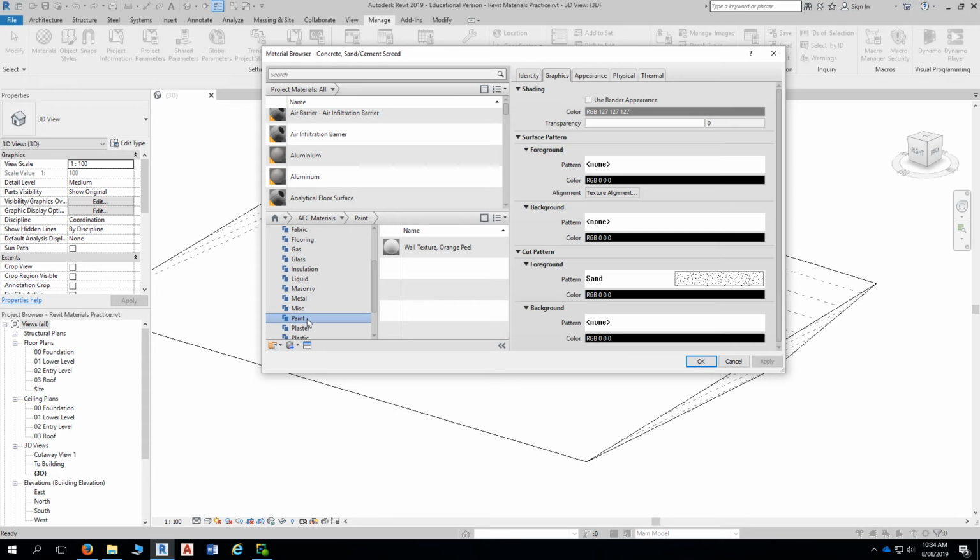By doing that you take it from the external library and put it into your project. It's a bit like the concept of loading a family into a project. So in this case you're loading materials in from an external source.